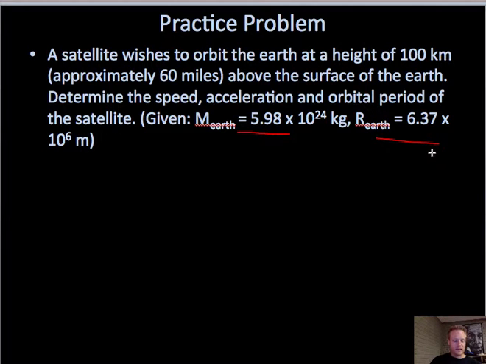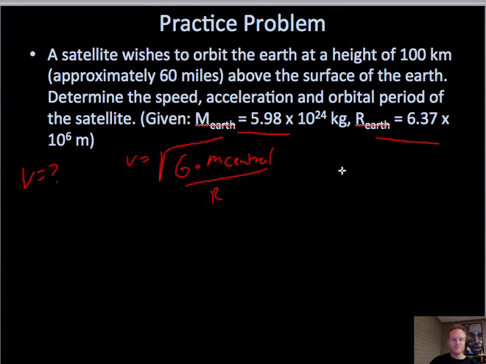Okay, let's do the first thing here. Let's figure out the speed, also known as the velocity. What is the velocity of this satellite? Well, I had given you an equation right from the get-go in this video that V equals the square root of big G times M central, or the mass of the central object, over r. And big G, if you remember, is 6.67 times 10 to the negative 11th. I'm going to keep units out for right now just because it's going to get so messy.